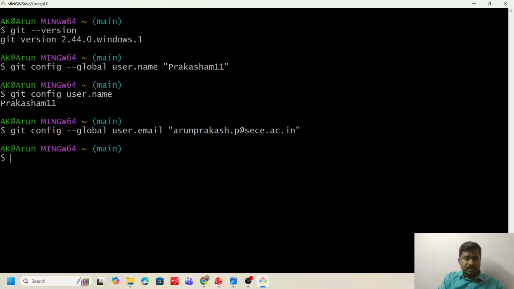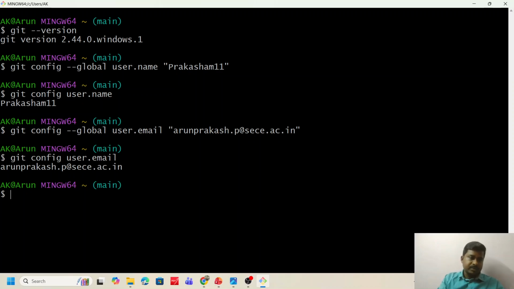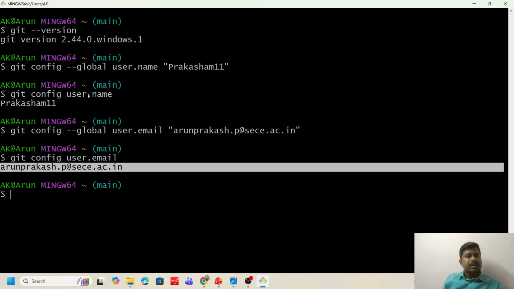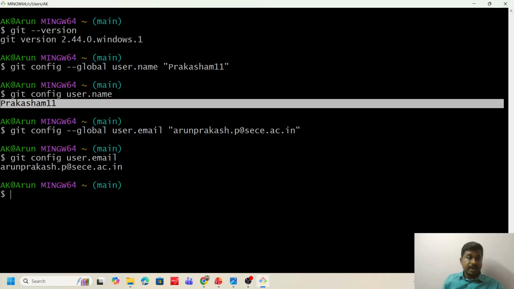If you want to check once again, use the command git config user.email. It shows the email that is associated with your GitHub. So now your GitHub ID and email ID are configured.